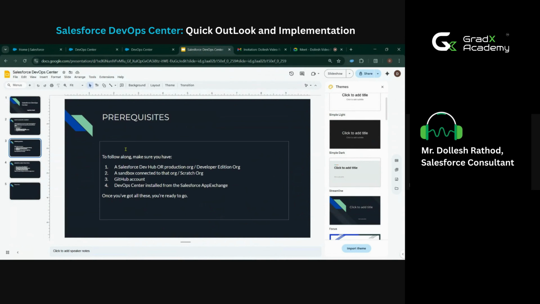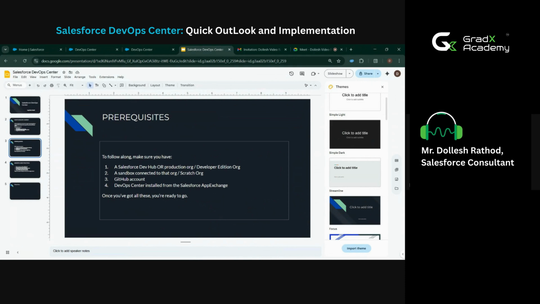Then, talking about the prerequisites, you have to make sure that you have a Salesforce production or a developer edition org that you can connect with your GitHub repository. After that, you also need a sandbox for adding a development environment, and if you don't have a sandbox, then you need a scratch org.